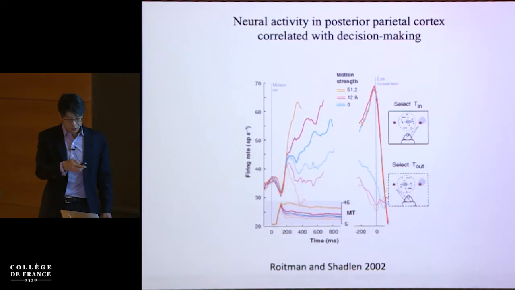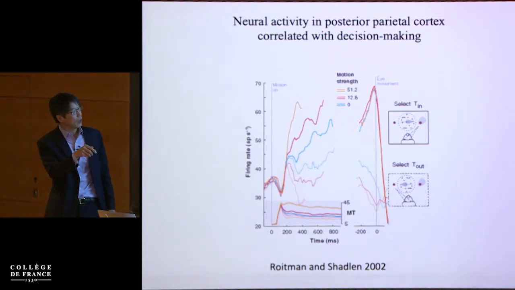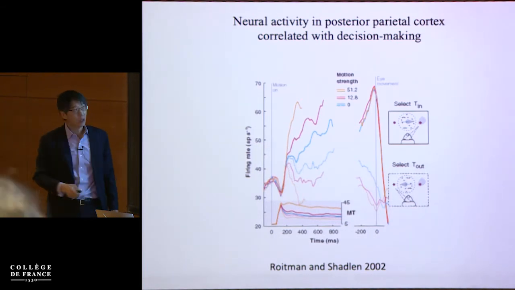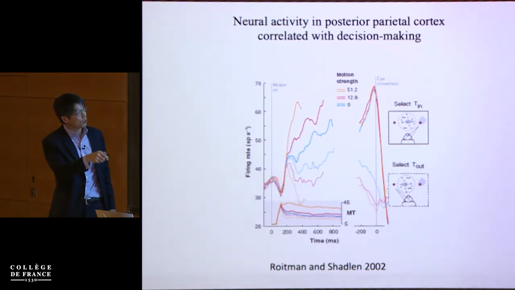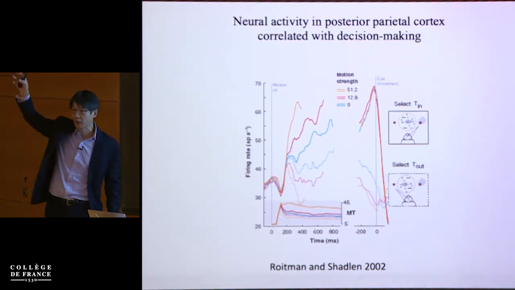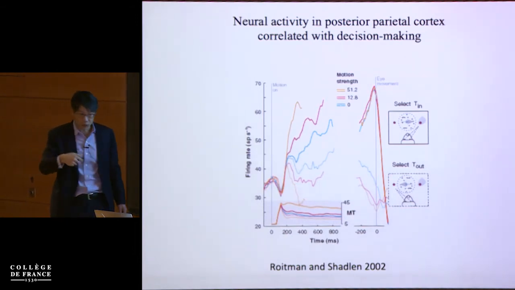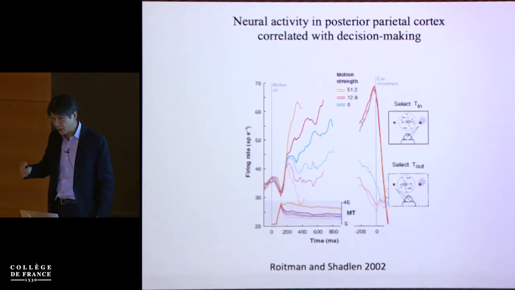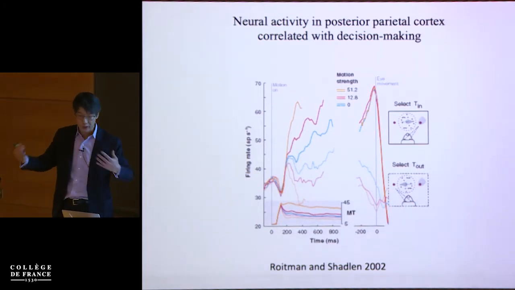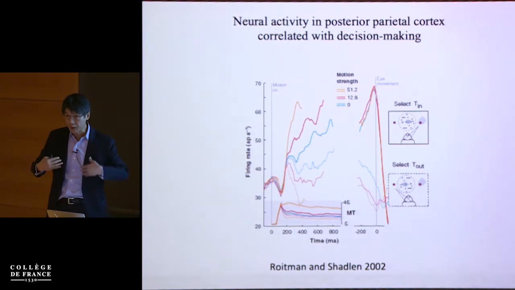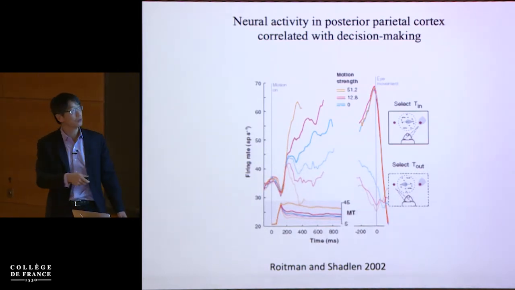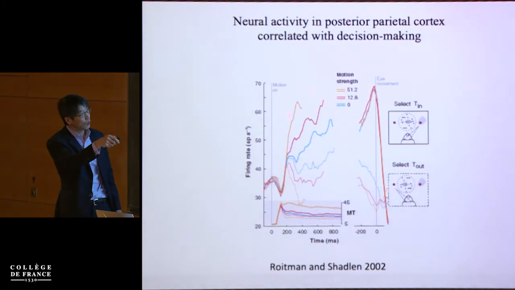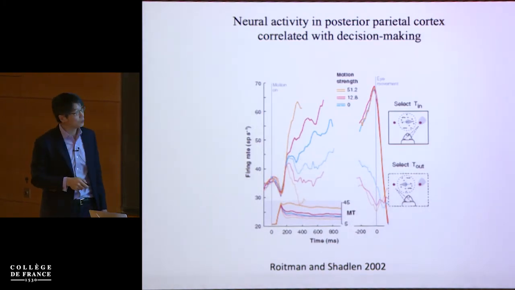What do you see? Well, you see several remarkable things. For one thing, you see this ramping activity. That's now the steady state. And the ramping slope is slower with lower motion strength. So there's this idea of ramping activity that perhaps corresponds to your daily life intuition that when you try to make a hard decision, you need time to weigh the evidence, accumulate the information in favor of each of the options to consider. And that's shown in the form of ramping activity in single neurons.